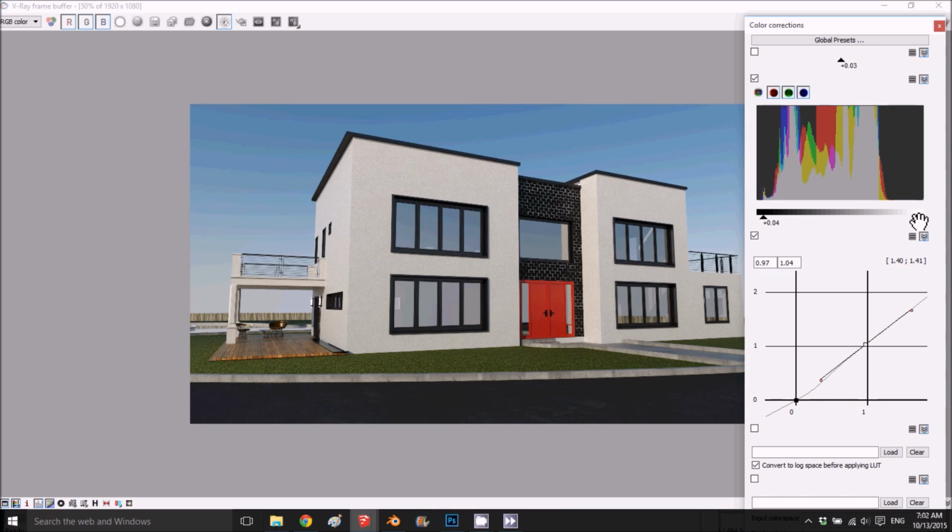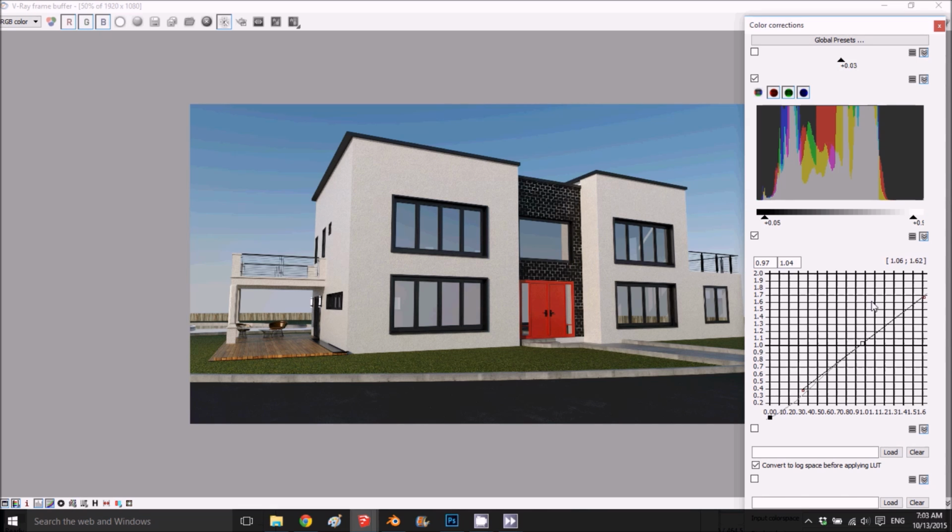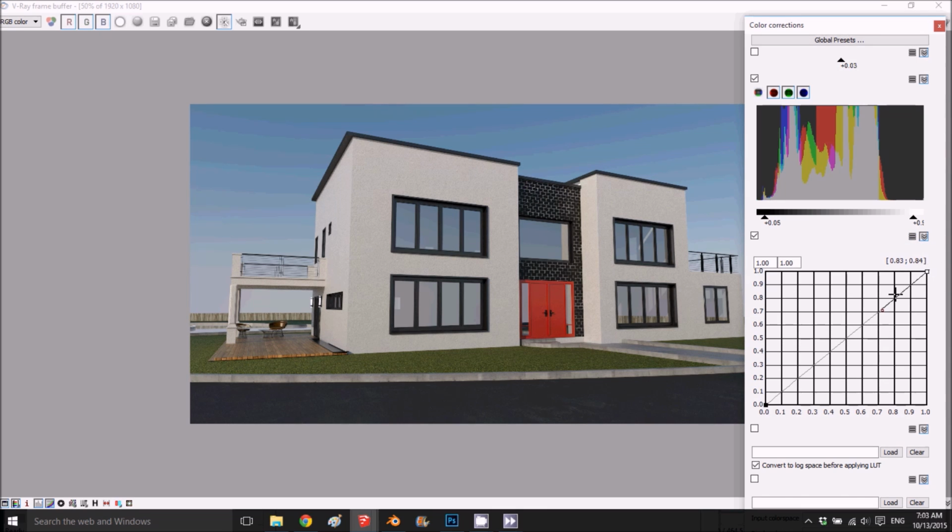What you need to do is just punch it a little bit, and on the curves, what you want to do is make a small curve, and let's reset it. Okay, so you have it like this.